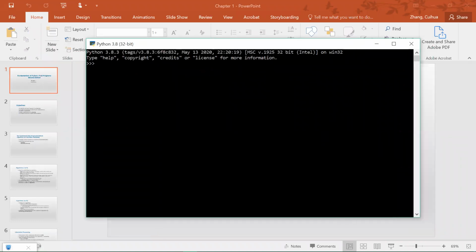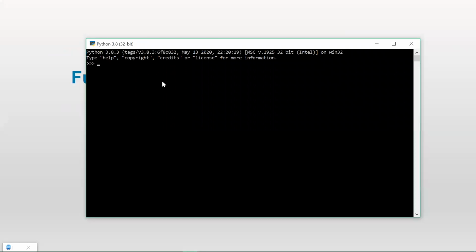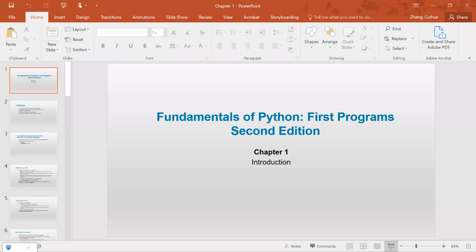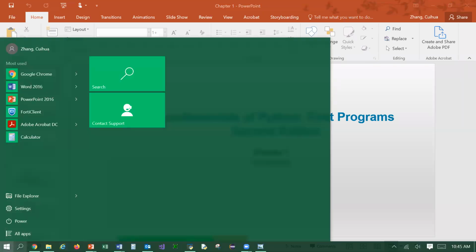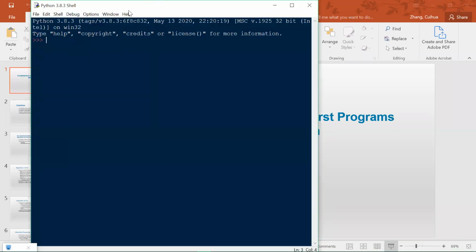So now you all have this. This is the shell. And the other one, let me do the IDLE. Mine is right here, so I will start it. Oh, this is the shell also.